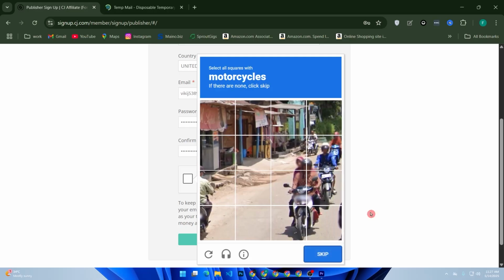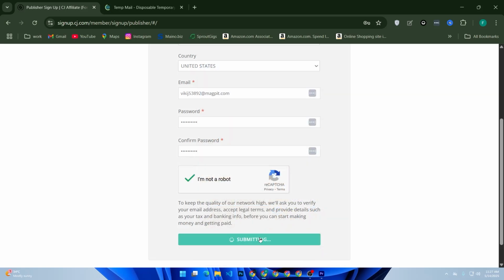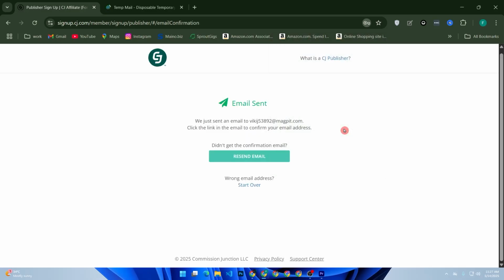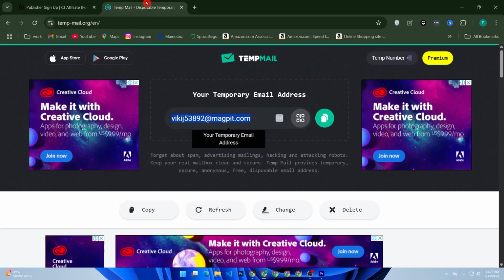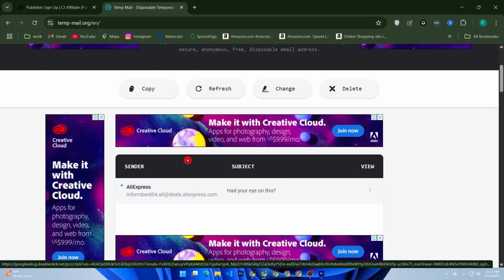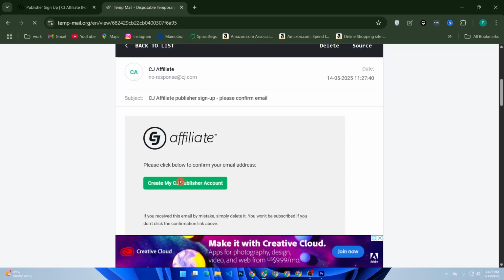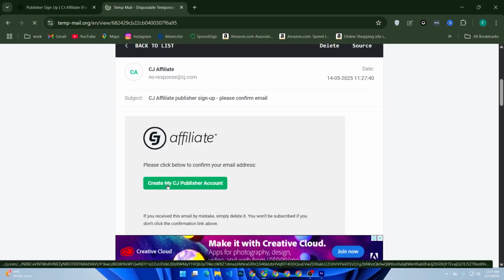Then click next. Then click verify email. Then click save. Now go to your email address. Then click see the affiliate. Now click create my CJ publisher account.